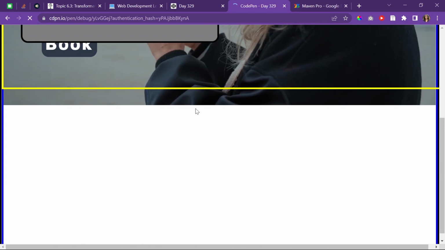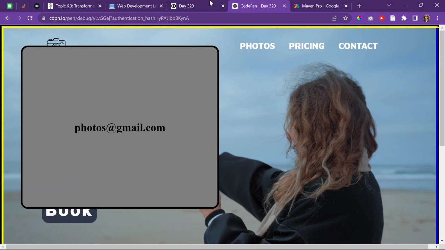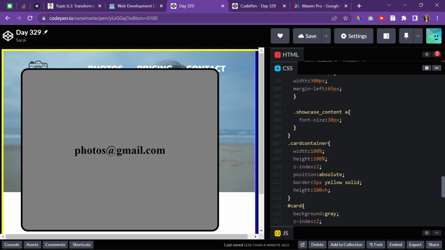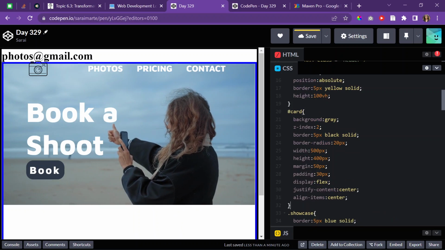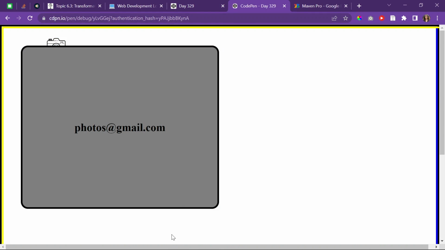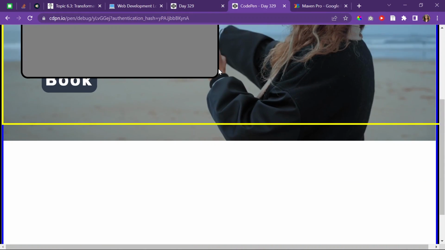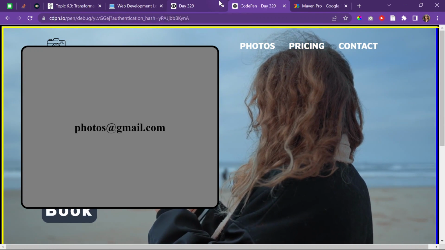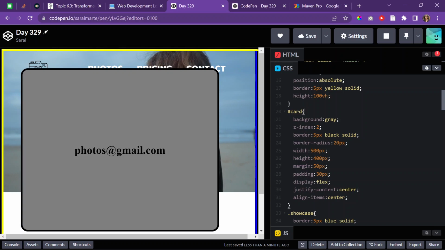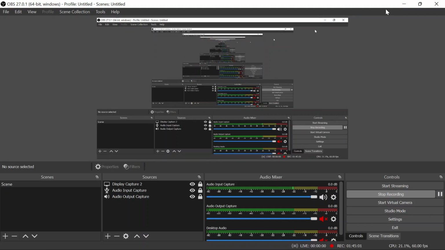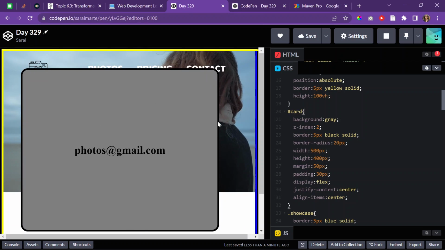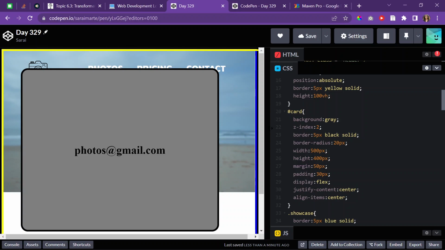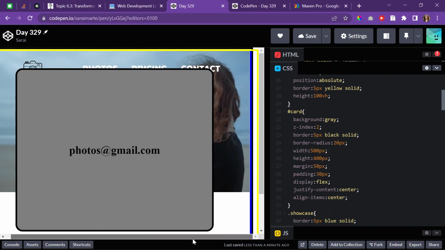Height and width 100%. Okay, why is it going descending? That's not what I want. I don't even know what I'm doing again. Card container, right? So instead of the card, maybe I'll go 2 containers, go all the way up. Just put that there. No, it's still not working. It's still extending. That's weird. Maybe I want to put it down towards, so maybe I want to put it down. What am I doing again? I completely forgot, bro. I'm so lost right now.